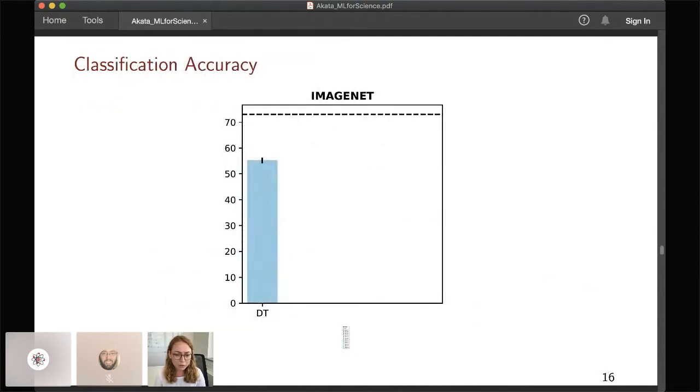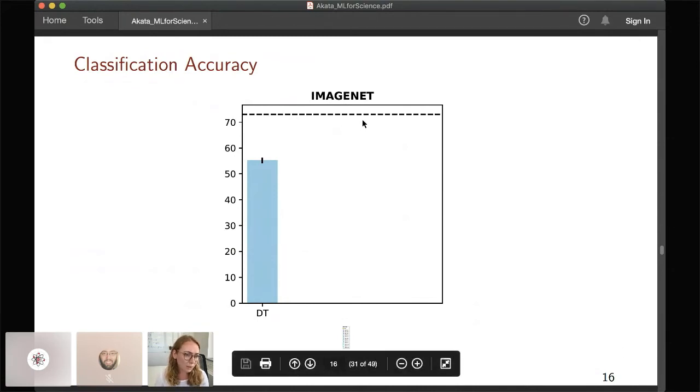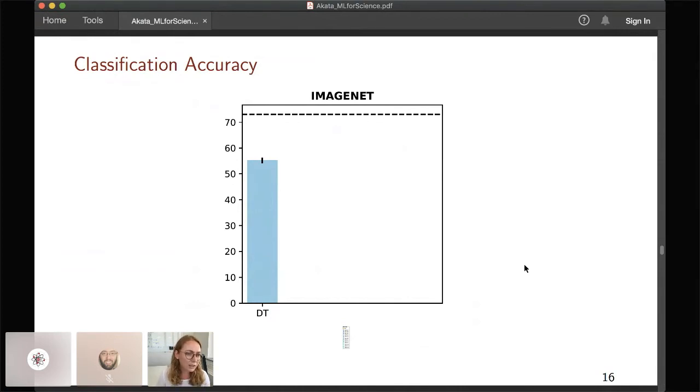Okay, I will show some example results. ImageNet is the largest scale dataset available for image classification. It contains 1,000 classes. It's a 1,000-way classification. And the black bar is the state-of-the-art results obtained with non-explainable deep neural networks.